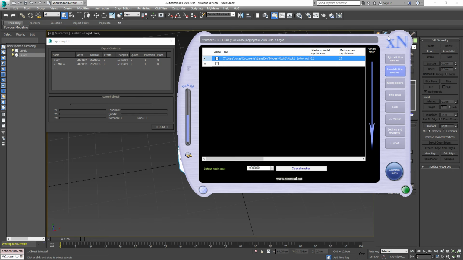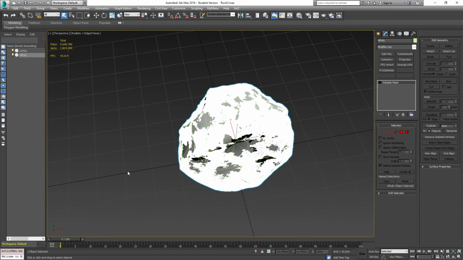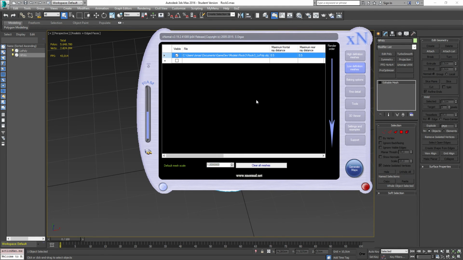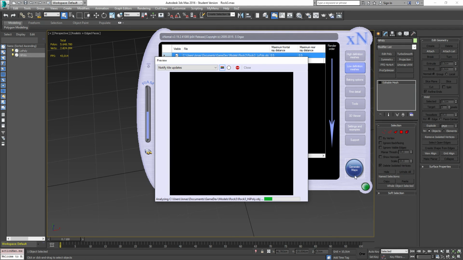And by the way, the reason why I clicked it now is because it's done, that's what I could see in the background. So anyway, once we're done, we can click generate maps.